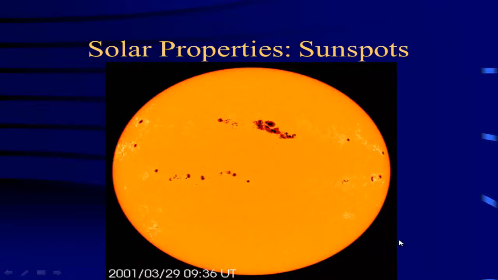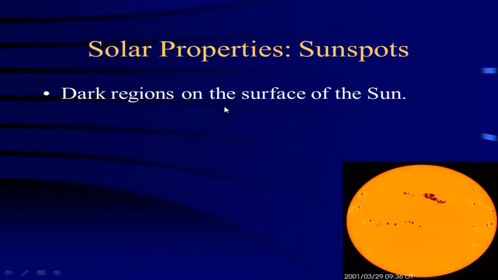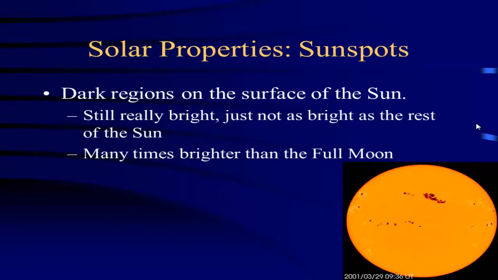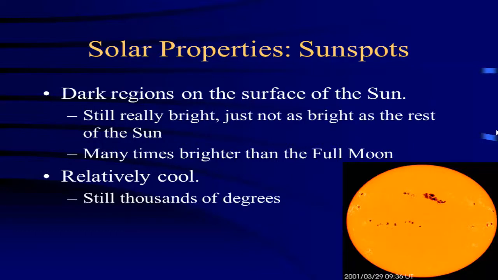Let's take a look at sunspots first. This is a more active view where there are a lot more sunspots than there are currently on the sun. Sunspots are those really dark regions on the surface of the sun. They are dark relative to the rest of the sun, but they're still really bright actually. If you were to somehow pull one of these sunspots off the sun's photosphere and put it next to the full moon, it would actually outshine the brightness of the full moon. But relative to the disk of the sun, it is very dim — that's why it's dark.